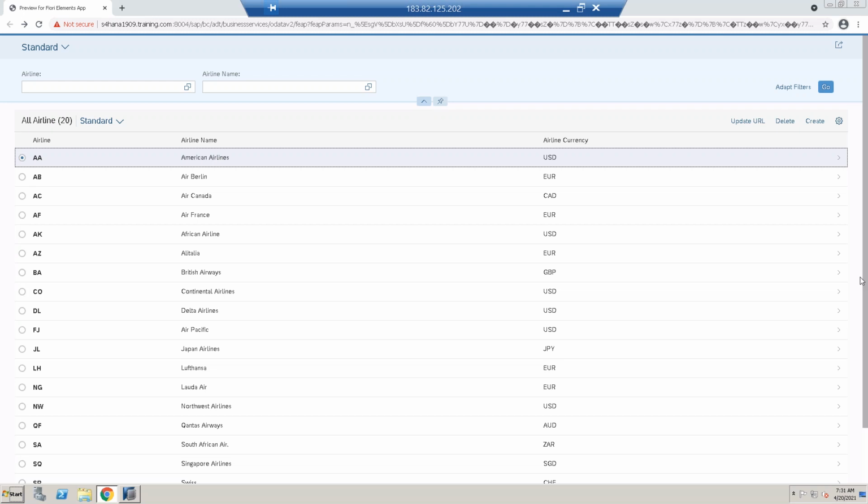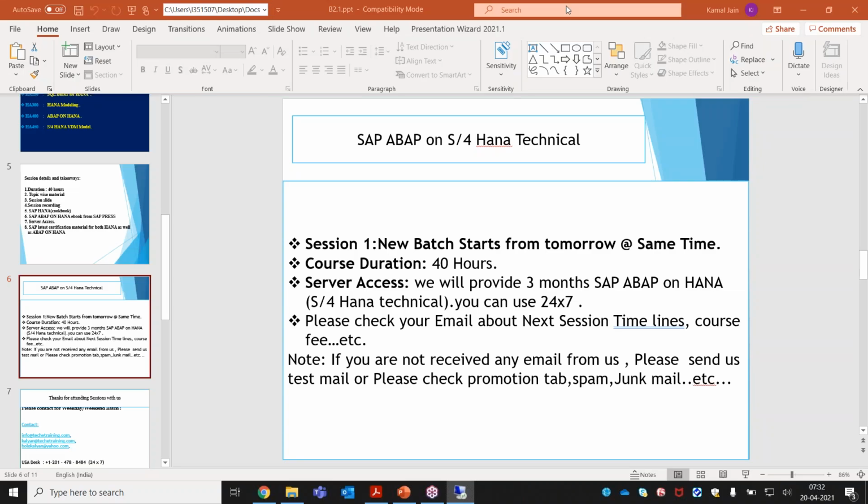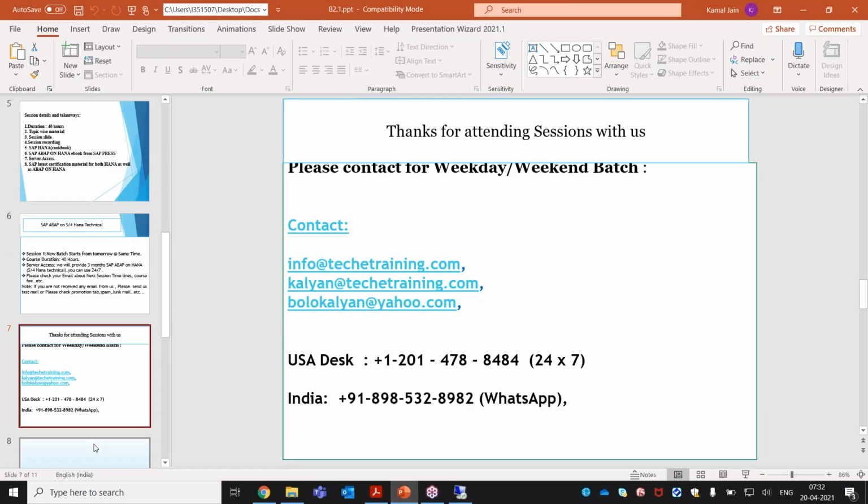Everything related to the course you will get by email. If you registered here with your email ID, all the details will be sent to your email ID. If there was something wrong in your email ID while registering for this demo, you can send an email to this email ID to get more details.